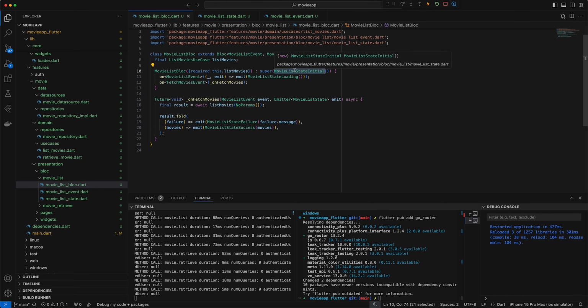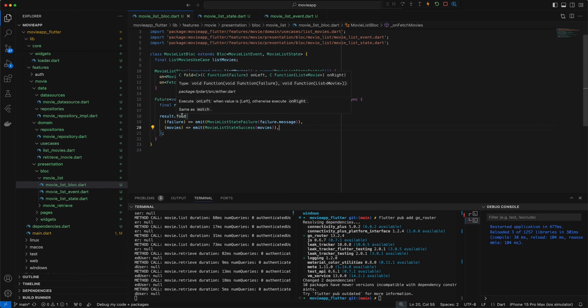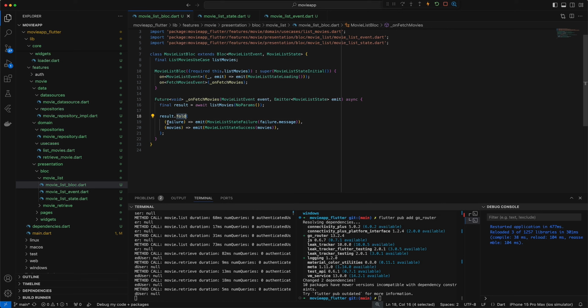All right, and then we construct it. We say what is the initial state. We also pass in our use cases. There's only one use case, so we pass it in. And we subscribe essentially to anytime a normal list event happens. It could be the fetch, it could be our other ones that again don't exist right now, but could. We want to emit the loading state at the very start of it. But then if, for instance, the fetch movie event happens, we go and we actually talk to our use case, passing in no parameters for this one. And we go on and basically fold on it. This is just in FP Dart. If it was a success, this is emitted. If it's a failure, this is emitted. And everything just reacts nicely.